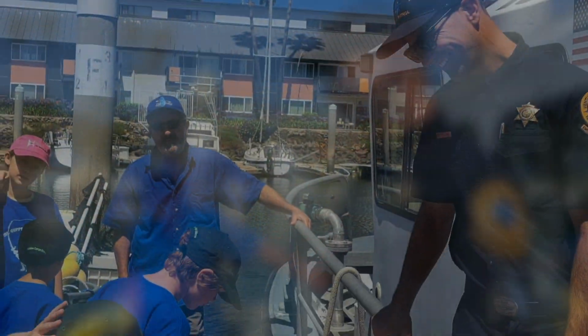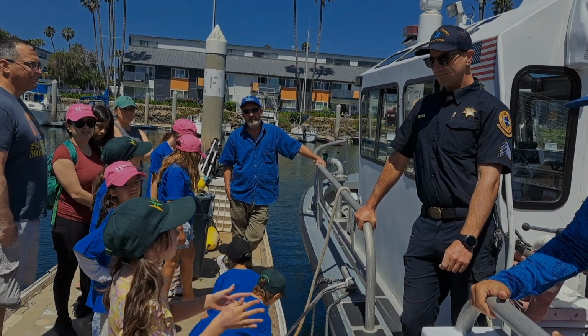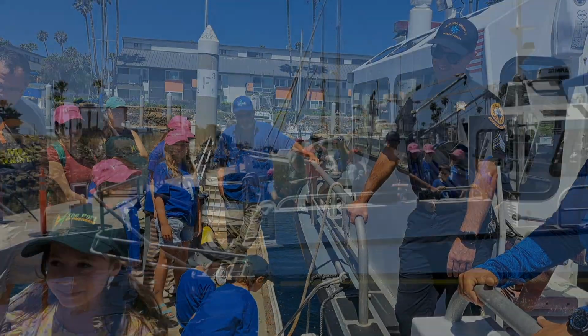on the water. When you mean help people, do you mean if a kid gets lost from the parent, you help to find the parent? Yeah, that happens often on the beach. So sometimes I patrol the beach, and sometimes a kid will wander away. So we'll definitely help in that situation as well.